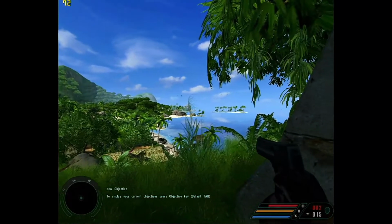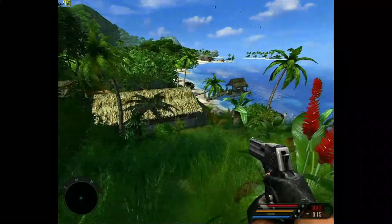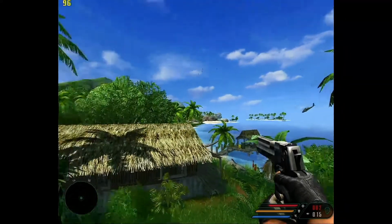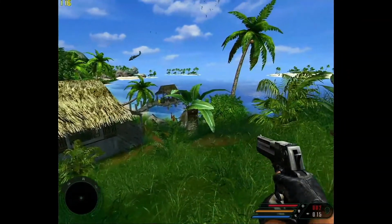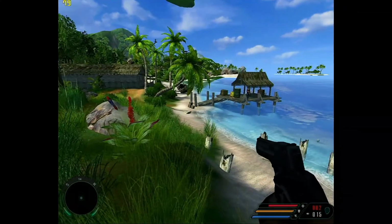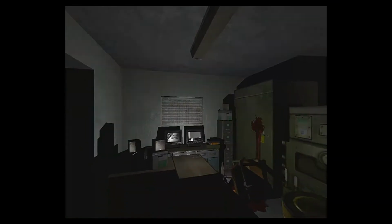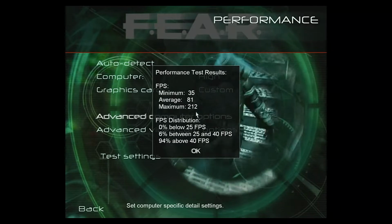Performance in 2004's Far Cry at 1280 by 1024 on very high settings was excellent, but still a far cry from AMD's exceptional numbers, with the D achieving an average of 81 FPS, lows of 63, and a max of 106, compared to the FX60's 107 FPS average, 58 frames per second lows, and max of 197. The D fares a bit better in F.E.A.R., but it's pretty much the same story. Testing with the built-in benchmark at 1280 by 1024 in maximum settings, minimum and average frame rates were consistently a few percentage points lower than we saw with the FX60.